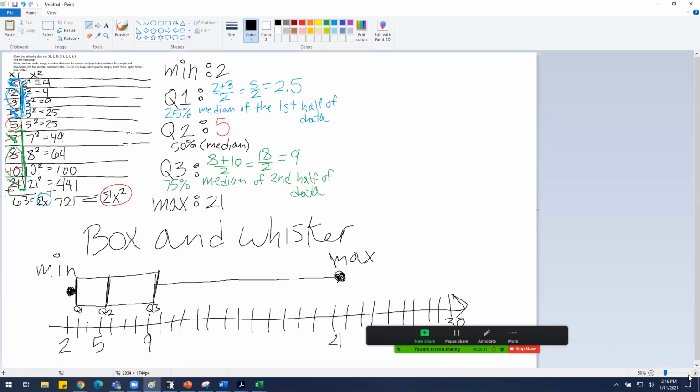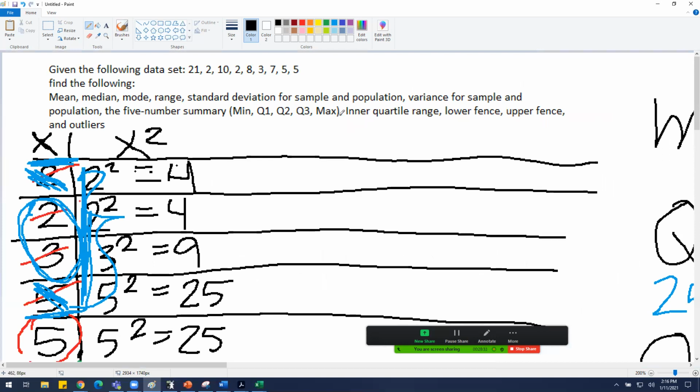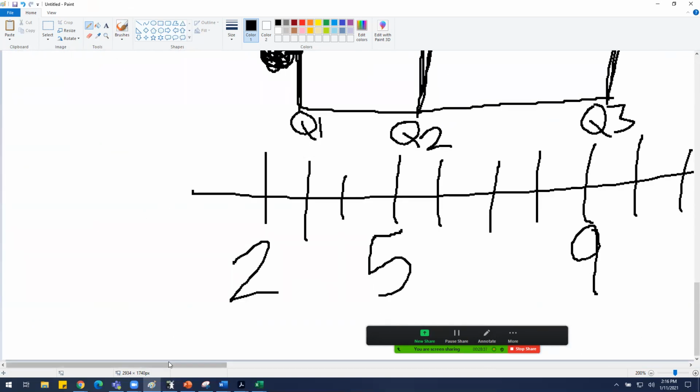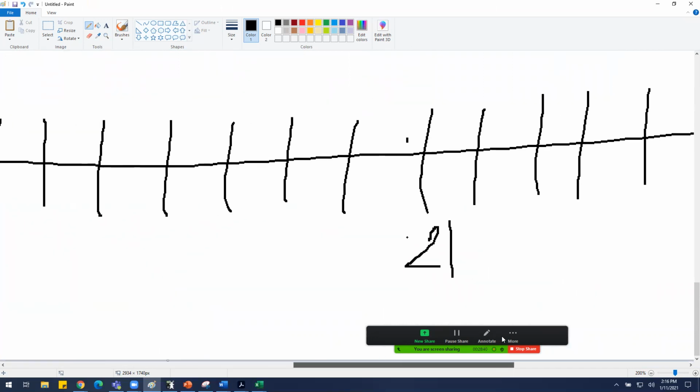All right, so next on our list here, we want the interquartile range. All right, I'm going to leave this box and whisker here because we're going to need it.